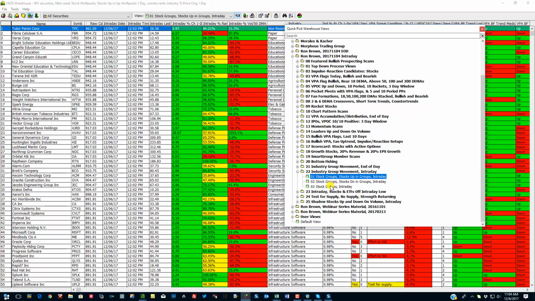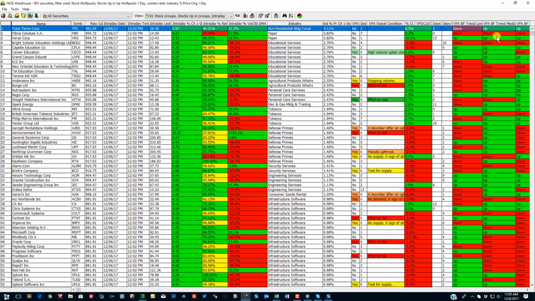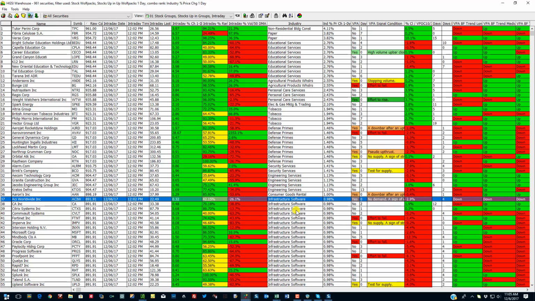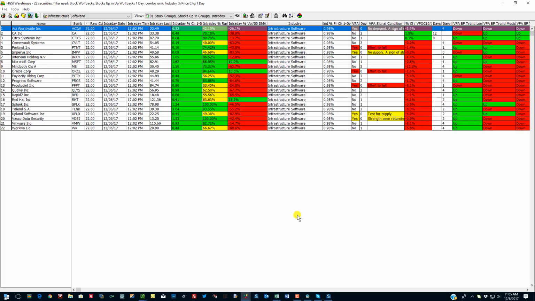It's really not showing much improvement. So we have a 2-to-1 day. If you're looking for long side trades in this instance, these are the groups you'd want to concentrate on. Now, with HGSI, you can go down to a group, and this group is up nearly 1%, and I'm just using it because it's a large group. I can change to the industry group, and since we are using all securities, or I was in all securities here, I can go down to this level, and the stocks that are up in this group are isolated, and there could be some potential trades here.